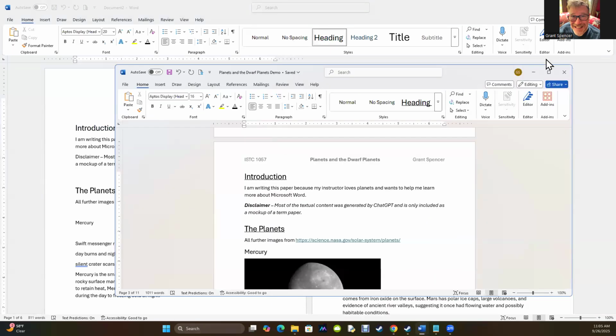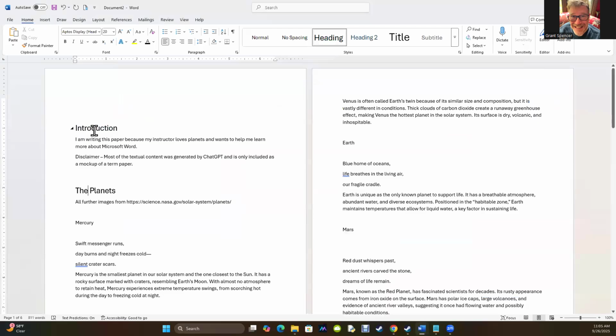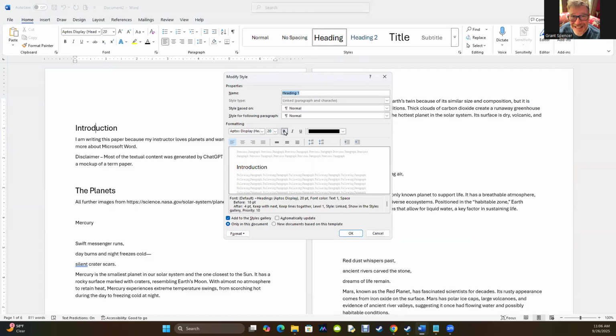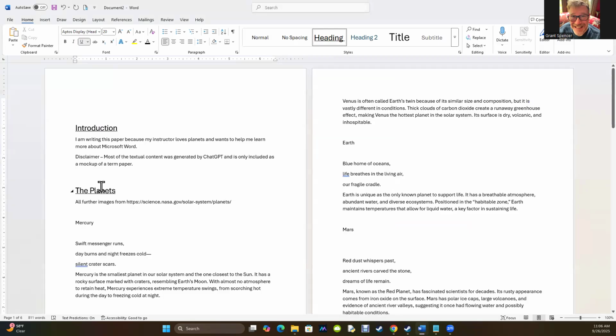And then actually, didn't I have underlined too? Yeah, I had underlined as well. So this is a good example of that. I'm going to right click on my heading, modify. I'm going to say, please underline. I go underline, I go okay. Actually, I'm going to go automatically update too. I'm going to go okay. And now both of these have been underlined. Awesome. Those are both heading one, what it used to be. This is now a heading two. I'm going to click on this one, make it a heading two.